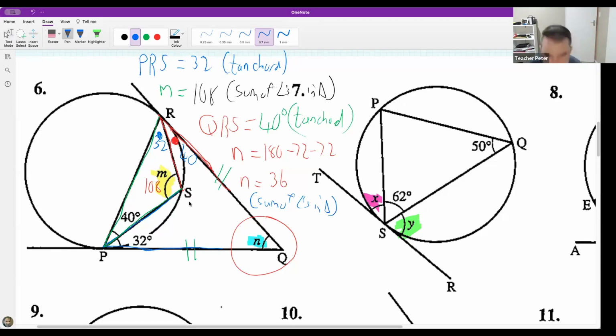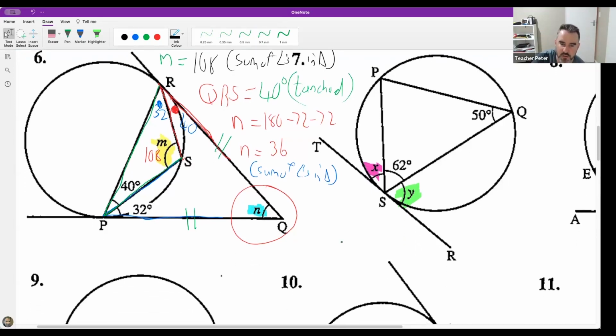Okay, here's the thing. The angle at the center theorem only works if you have an angle at the center of a circle, not on the circumference. So S is not the center of a circle. You only get to use "angle at center is twice the angle at the circumference" when you have an angle at the center and then an angle at the circumference like that. Or you could also have it in other ways, but the problem is S is not the center of the circle, and that's the problem.